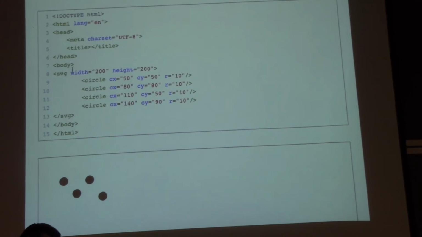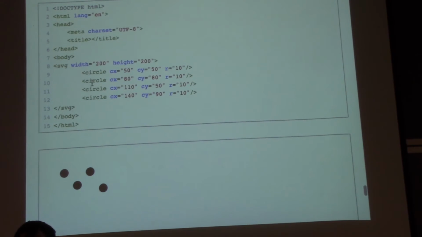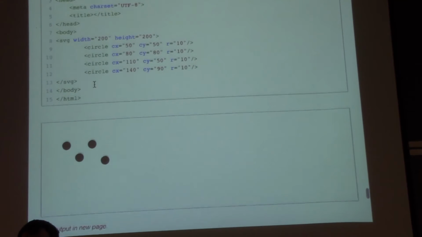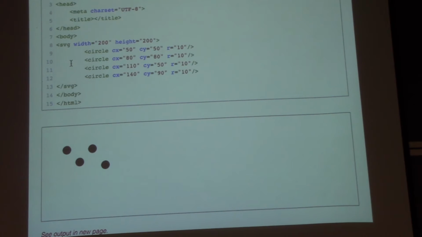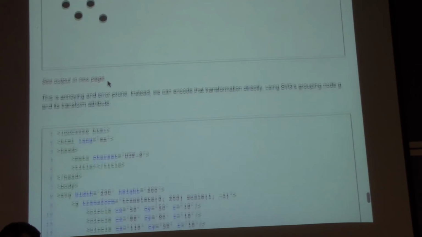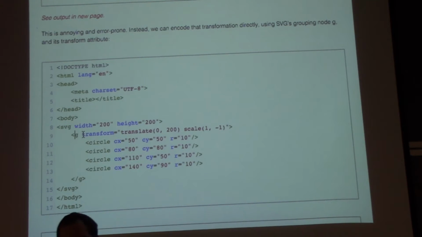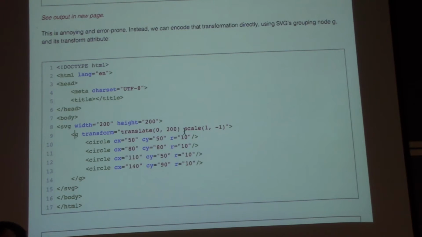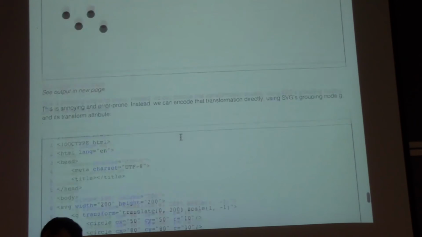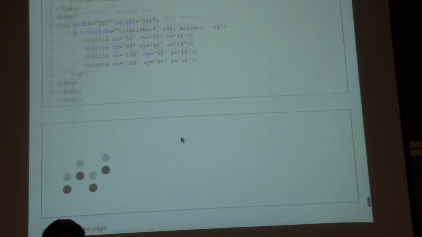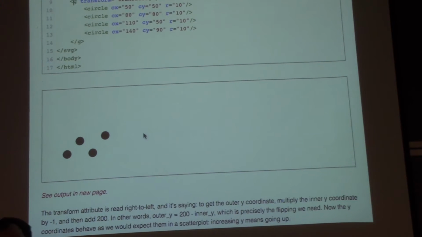So here we have just a couple of circles. And if we wanted to flip that around, for example, to use a coordinate system that is not top down but bottom up, then we can simply do that with a big group. So here we have a group that does a transform, and a transform is also a very important attribute here. And in this case, we're translating it by 200 and then scaling it so that it's flipped over. So we can see now that this looks very much the same, but it's just flipped over. And now if you use this kind of transform, you suddenly have a coordinate system that starts at 0 at the bottom.